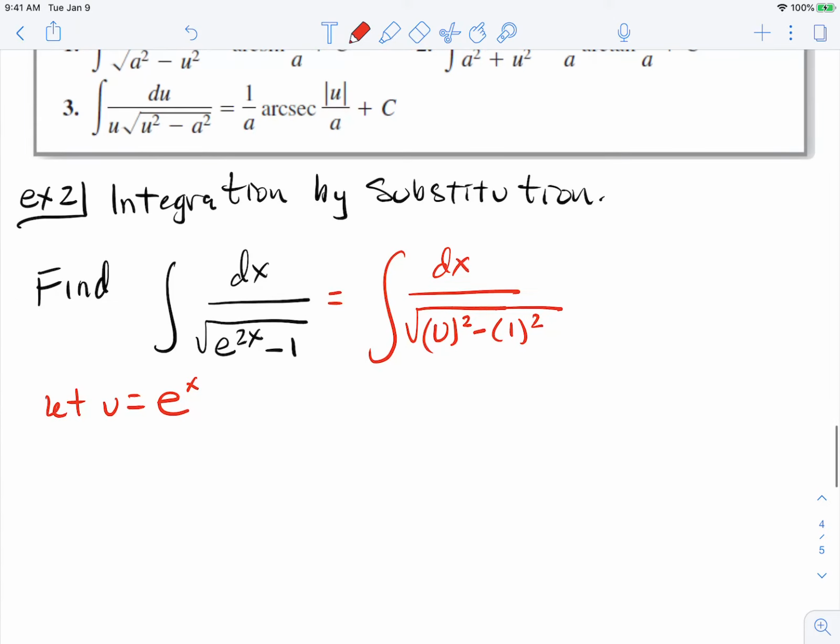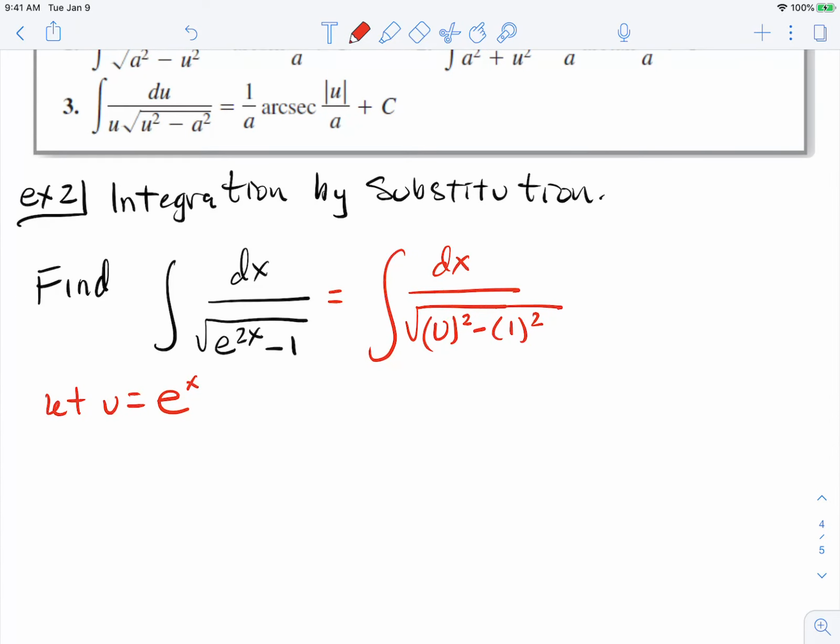Let's take the derivative, and we know e to the x is our favorite because it's its own derivative. So I have this, and something kind of cool is happening here. Now remember, my job is to rewrite this in terms of u. So this dx, I need to replace that. So I have a dx here, and I see that the e to the x is extra. I don't need that. So I'm going to divide both sides by it.